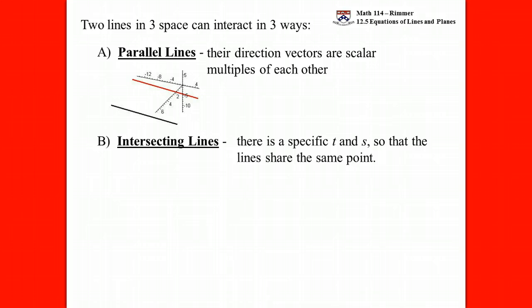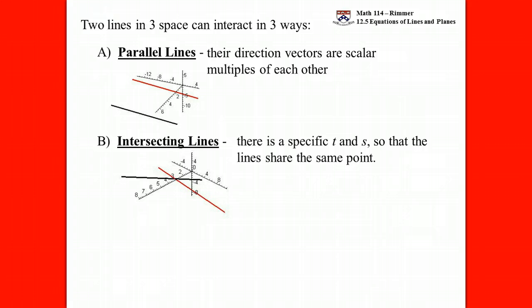And so, to keep the lines separate, it's good to use a different letter for your parameter. In that example I just did, I had my parameter being t for both of them. That's not normally the best thing to do because the parameters can vary, and so I shouldn't use the same letter for them. So from here on out, I'll use one parameter t for one line and some other parameter s for another line, just to let you know that they don't have to be the same t at the same time. I'll show you an example of lines that intersect, and you won't be able to just eyeball it and tell. For parallels, you can just eyeball it and tell. Intersecting, you can't. We'll show the mechanics of what happens behind the scenes to know whether they intersect.